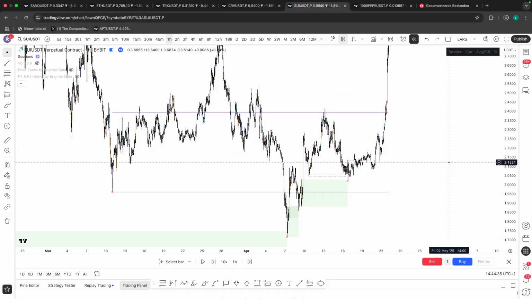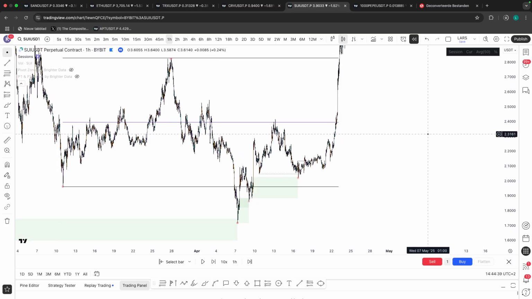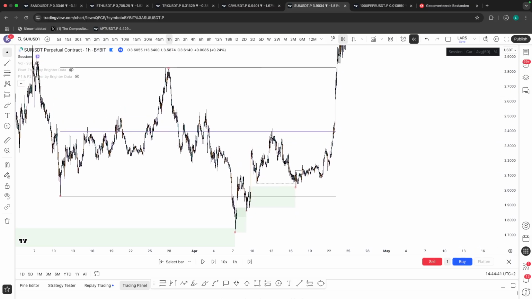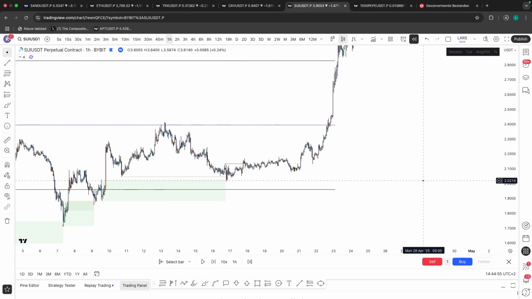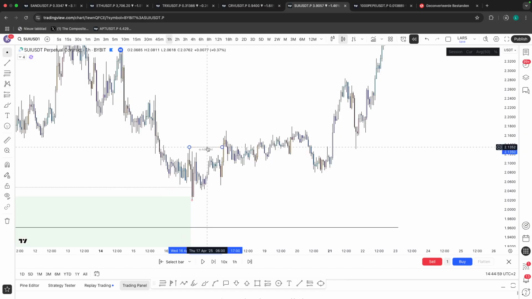Now, on SUI right here, this obviously should be a very famous trade that you should already know, which is the EHP from back in April. And this is going to be a prime example of just looking at this from a stop loss trailing perspective. So the execution here was fairly simple, where you had a very quality break of structure high right there on the 1 hour. And you also created structure demand in the process.